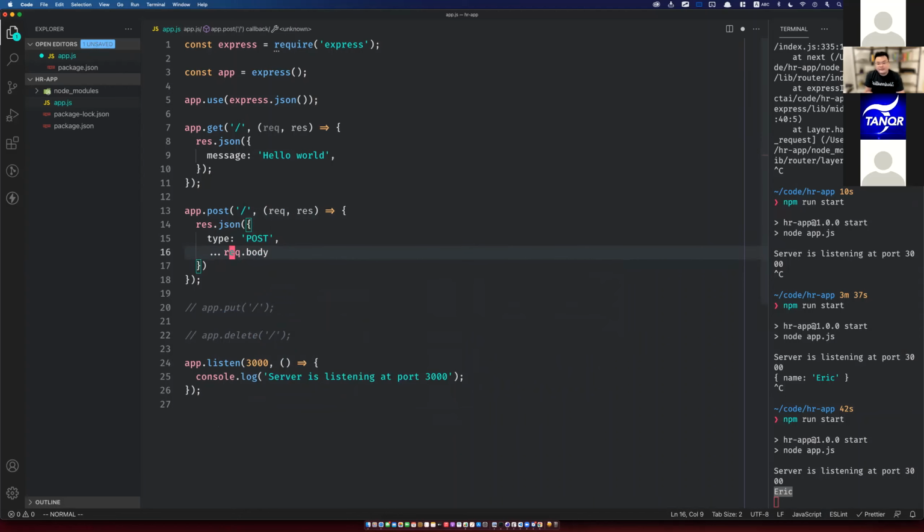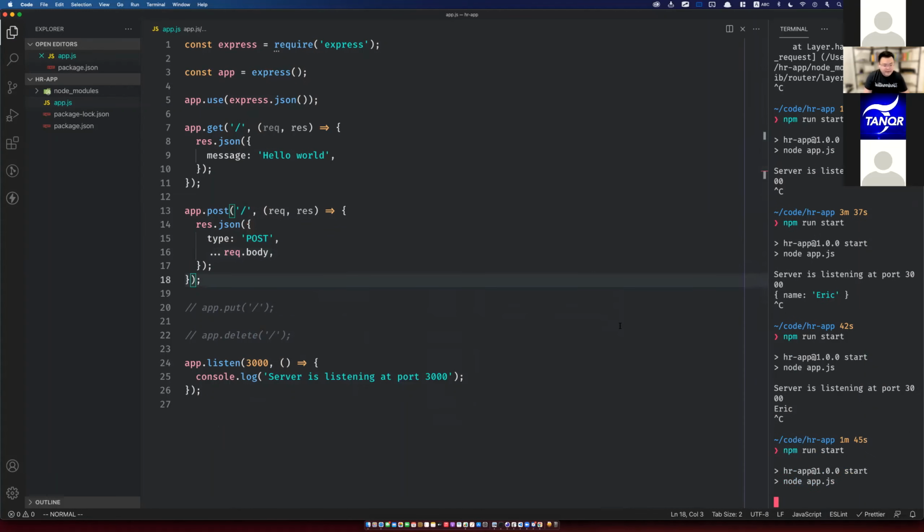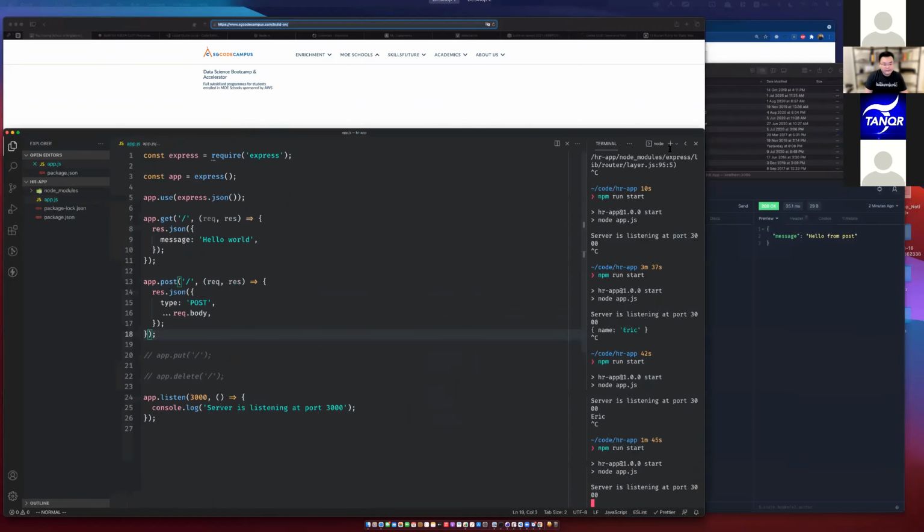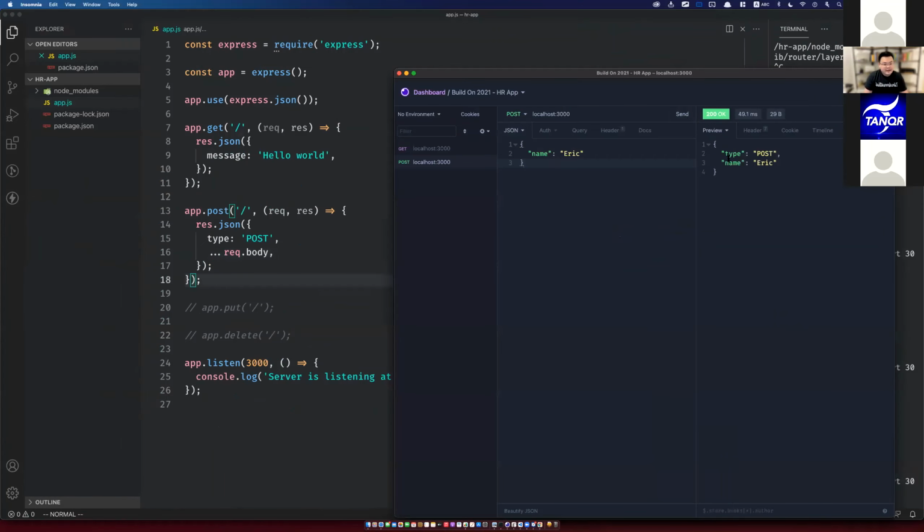request.body. So recognize the triple dot sign over here. This is us doing this grep-like operation on request.body. Request.body was an object. I'm spreading it so that it now stays in this full object over here. So if I save this application and rerun this, I'll get type, post, and the keys and all the individual items inside the payload that I just sent.